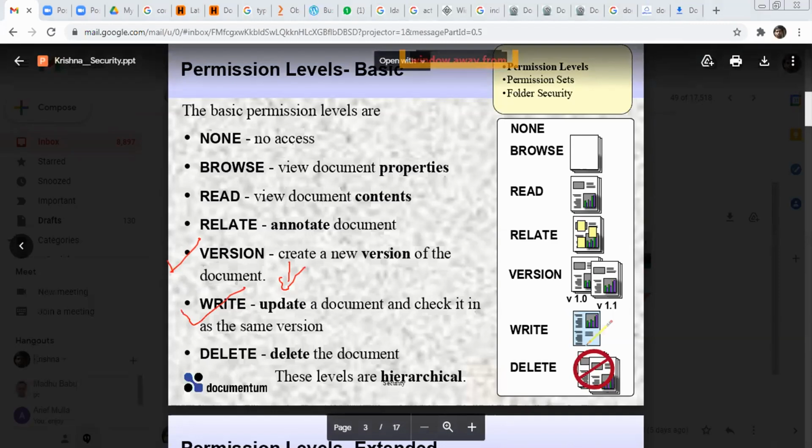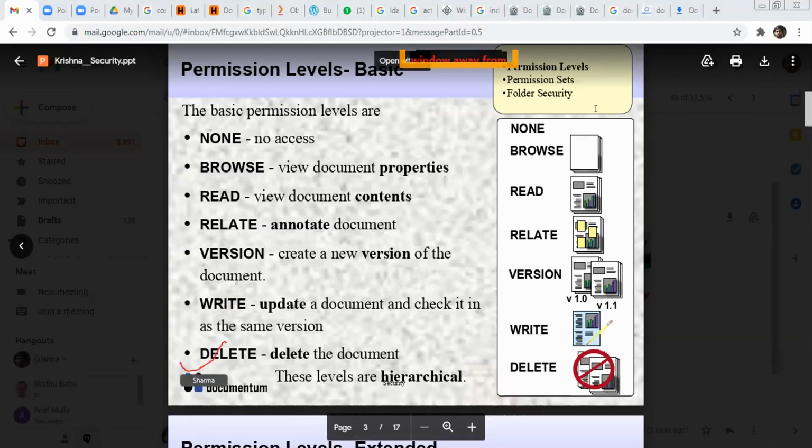So again, these are all hierarchical. If the user has read permission, then by default he has browse permission. By default the permissions below are applicable for him. One level up means the lower levels already exist, in ascending order.